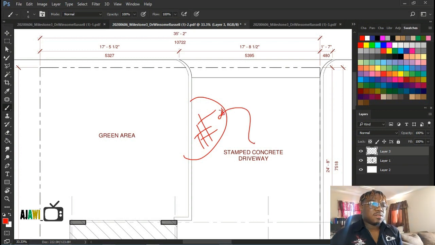So show hatch pattern, or show hatch for stamp concrete driveway, right? So normally I have like a little area that has a hatch in it.